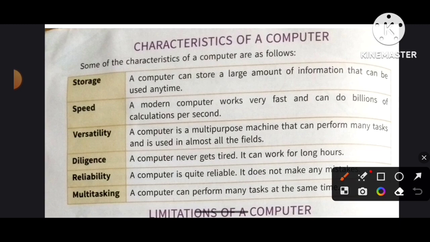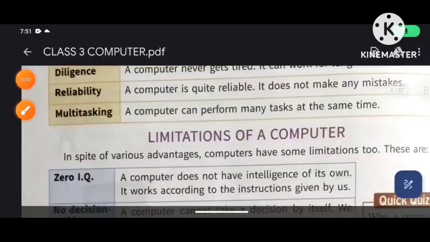Next one is reliability. A computer is quite reliable. Reliable means we can trust it.